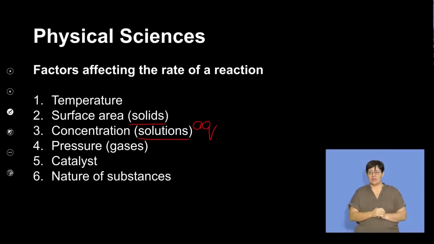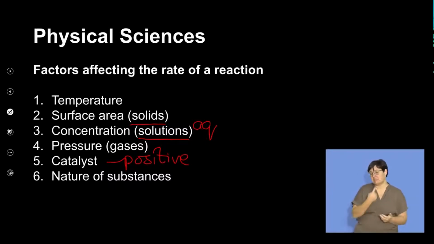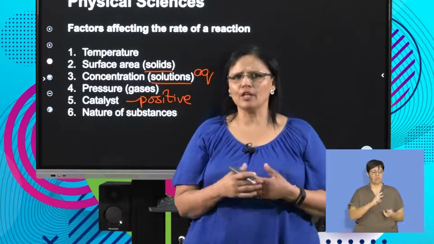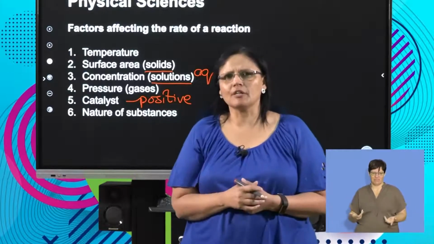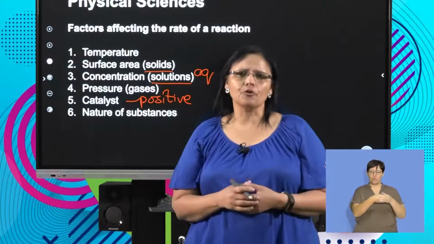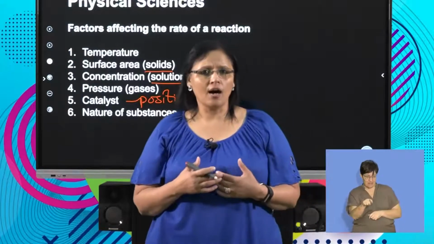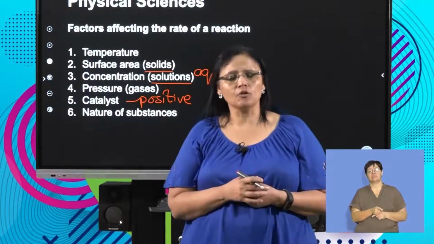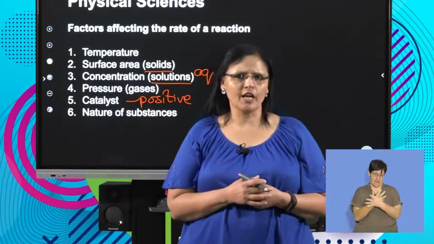When we add a catalyst, we're specifically going to talk about a positive catalyst because that's what we do at school level. And then we should remember that the factors affecting the rate is also the nature of our substances, where we, for instance, said if you have an inert substance like nitrogen, gold, or platinum, they don't react very frequently. They don't really want to react. But if you look at your group 1 and your group 17 elements, they are highly reactive. And if you look at that nature, it will normally have a higher rate of reaction.